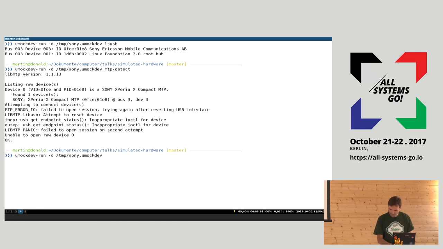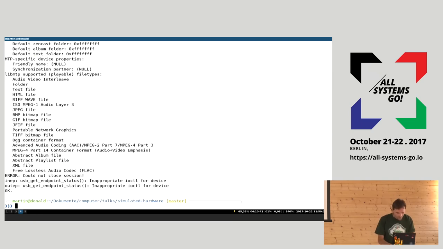But of course, we can also load our recorded ioctl trace. Equals temp Sony. And here we see it's doing stuff. As a little disclaimer, you see at the end there seems to be a bug there, and indeed this broke sometime in the past year. Before that, this was working pretty much perfectly. You could record a conversation in Shotwell and import a couple of pictures, and then we play everything of that.